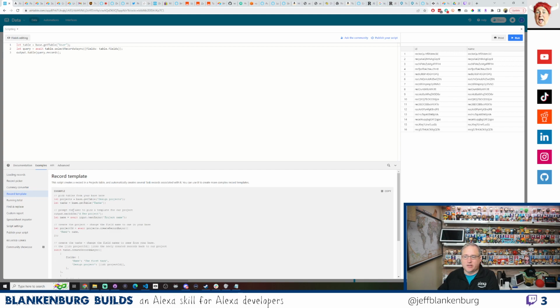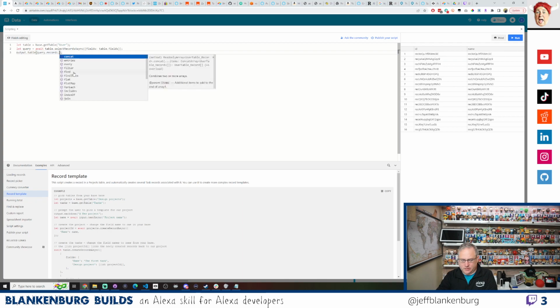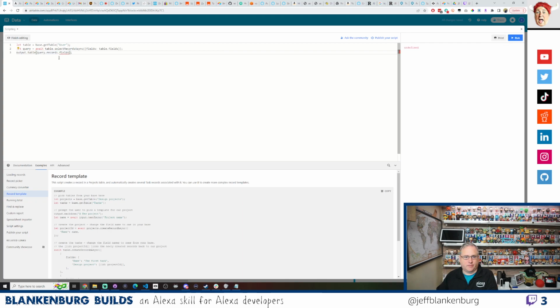I mean, this seems like a simple task, right? I'm just not getting the data that I want. And I can't seem to make this side wider. So I don't know what name is or why it's doing that. What if I do this? Fields. What does that do? Oh, that's broken. Query.